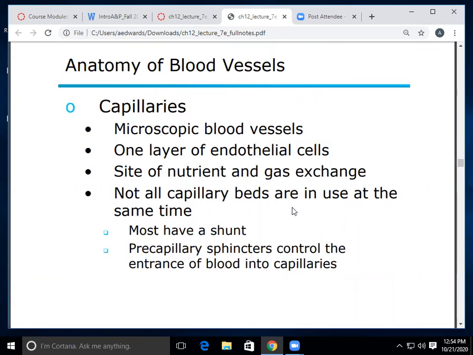All right, so we talked about arteries, we talked about arterioles. What about capillaries? These are blood vessels that are so small they are microscopic. And they're composed of just one layer of endothelial cells. And they are where the action happens. They are where gas exchange and nutrient exchange happen. So if your blood is carrying nutrients from the food you ate to the tissues, capillaries are where it's exchanged with the tissue. If your blood has oxygen, capillaries are where the oxygen is distributed to the tissue, and where that tissue is picking up carbon dioxide. Or the tissue is providing carbon dioxide, rather.